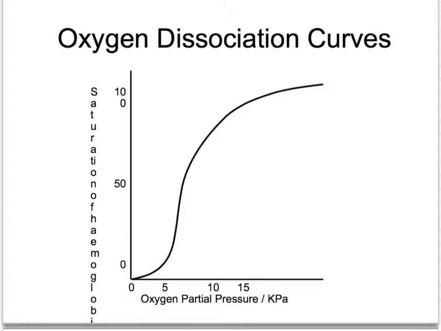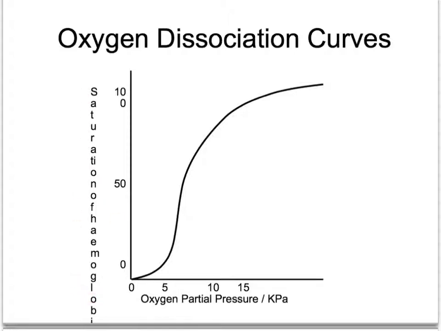So 21% oxygen at sea level, relatively high pressure, is going to cause those air molecules to be slightly closer together, meaning they're going to bind to the hemoglobin more readily. Whereas 21% oxygen at the top of Mount Everest, much lower pressure, means that the oxygen molecules are going to be more spaced apart, meaning they're not going to bind with the hemoglobin as readily. So we use partial pressure in kilopascals, the unit of pressure measurement, as an indication of how much oxygen is available. So just think of it in terms of the amount of oxygen that's available.